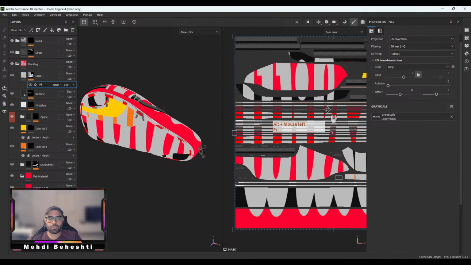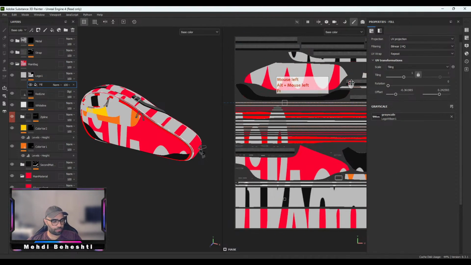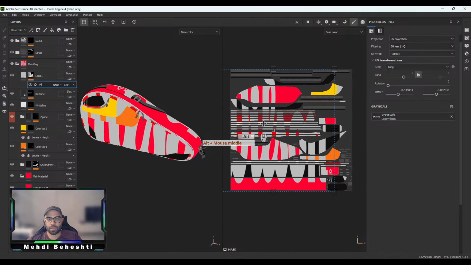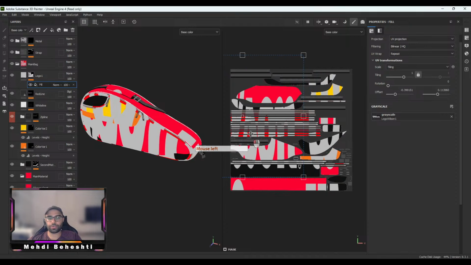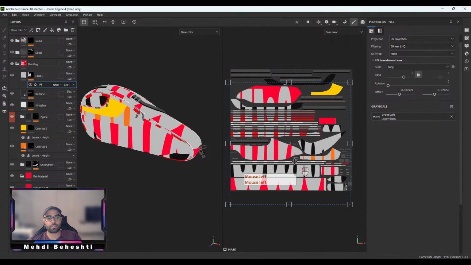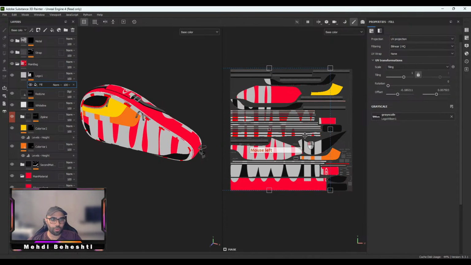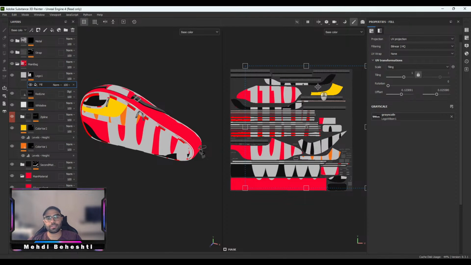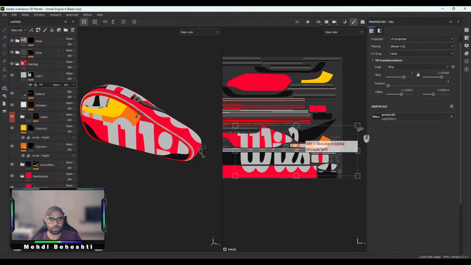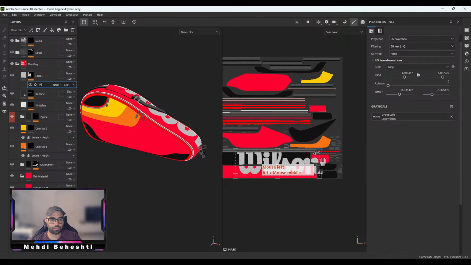Okay, so if I'm going to change the position of this layer, because it's on the repeat, it's going to be repeat. But if I'm going to choose the none, it's not going to be repeated. So I can place this logo on its location here.